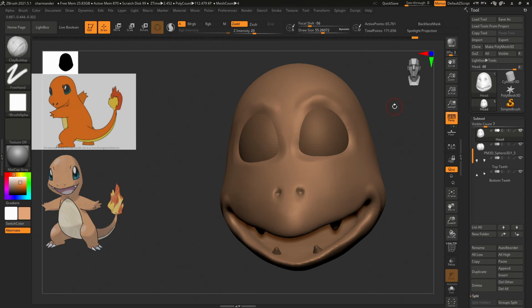I think that looks good. Although I hate the nose. I really hate my nose so far.